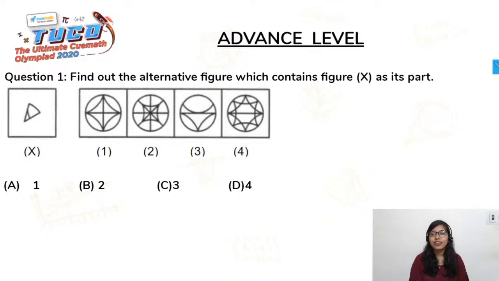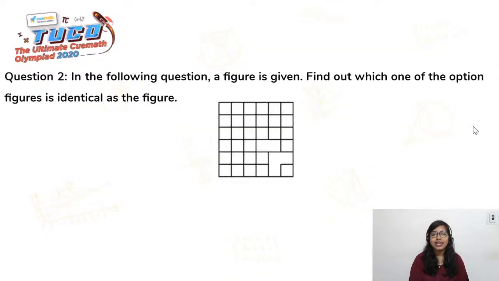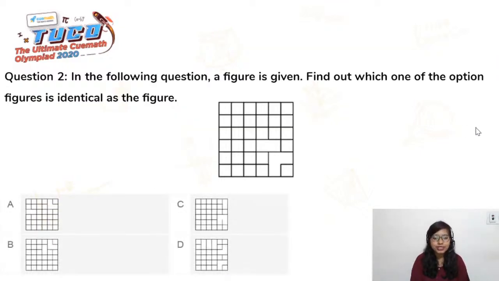And with this, we are moving ahead with our last question for the day. So here it goes. In the following question, a figure is given. Find out which one of the option figures is identical to the figure. As you all can see, all of these figures look very similar. They have this whole kind of cube and small cubes inside them. The only thing that's going to differentiate it is this part, the one which does not have a cube. So there's an L kind of pattern, and with the L pattern, you have this rectangular type of pattern which is above the L.